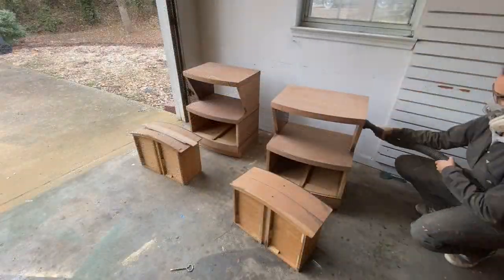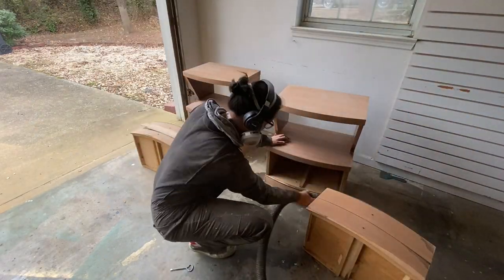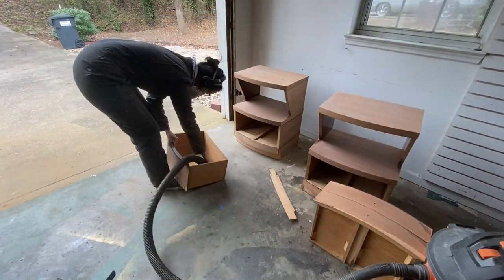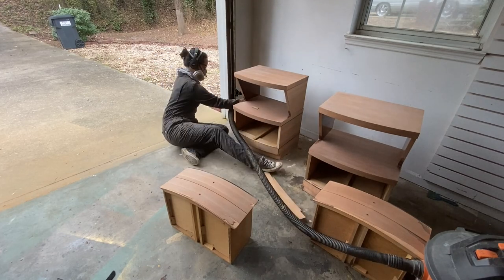Once everything was sanded down, I went ahead and vacuumed the entire piece to get the excess dust off, and then went in with a wet rag to get all of the remaining dust.